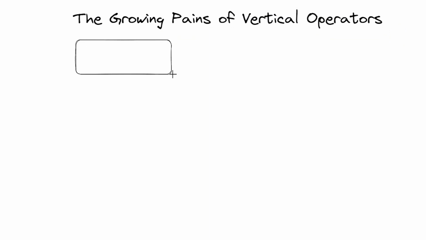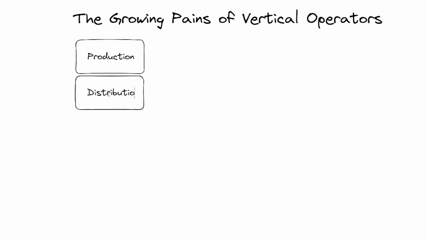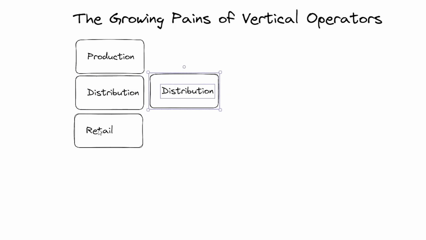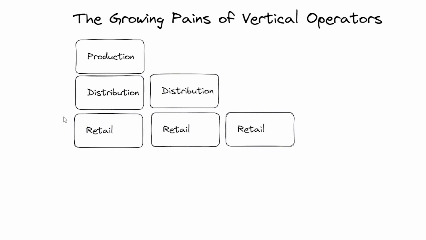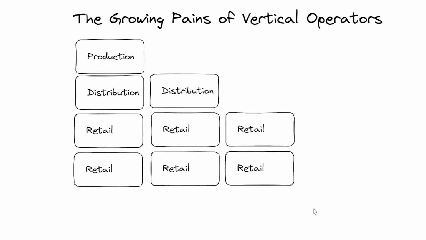Let's talk about the growing pains that vertical operators face. A vertical business is usually comprised of three elements: the production arm, distribution arm, and retail arm. Each of these tend to grow at a different rate though. So let's say in 2 years you find your production capacities are sufficient, but decide to double your distribution efforts to help service all the new stores opened under your vertical.